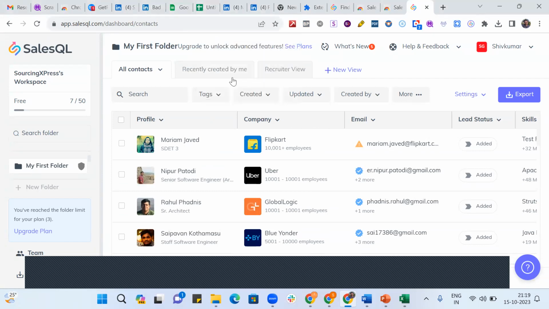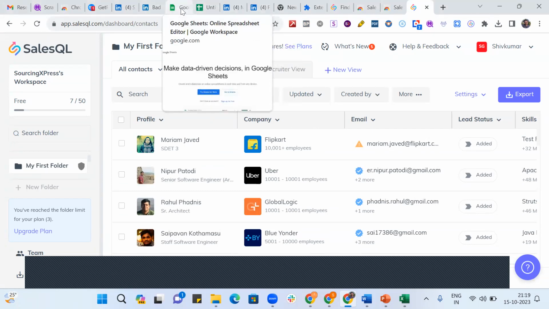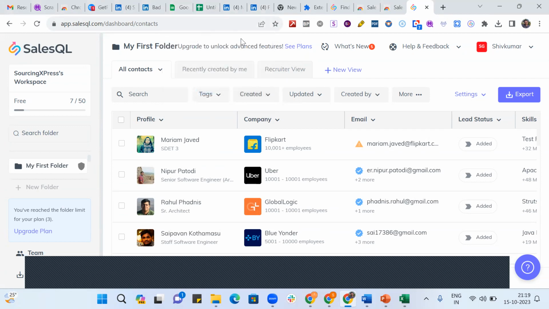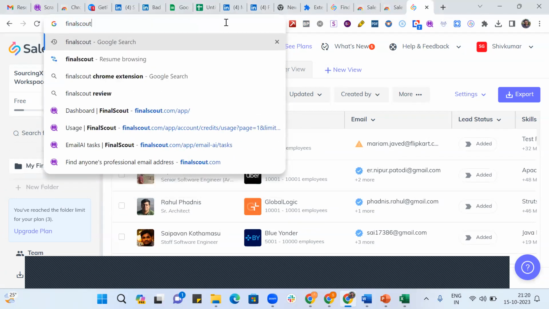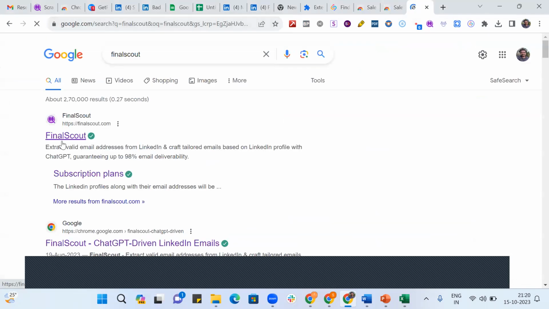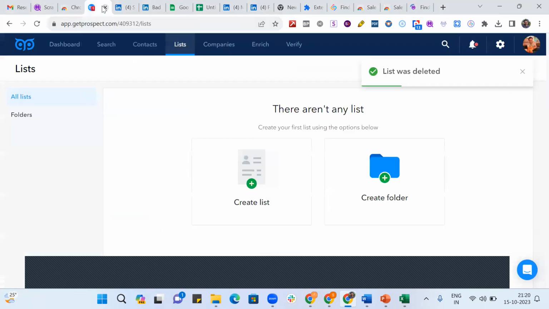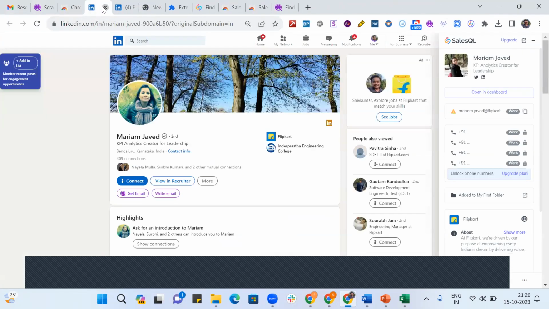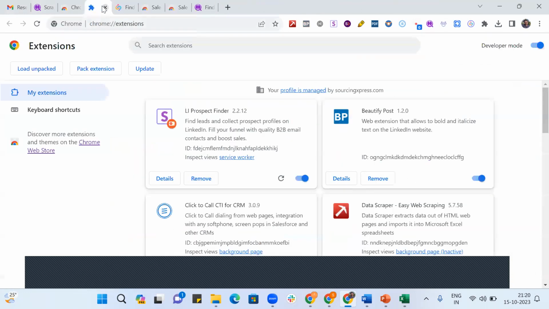So yeah, that's about these tools, the small tools basically. So apart from that one tool, I wanted to cover one more tool today, which I shared in a group, that is not profile optimization, so Final Scout. Final Scout, yes. So that is Final Scout. That's again something similar like Get Prospect or Sales QL or anything, but you have little more enhancement, little more enrichments.